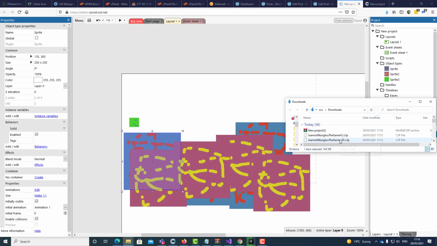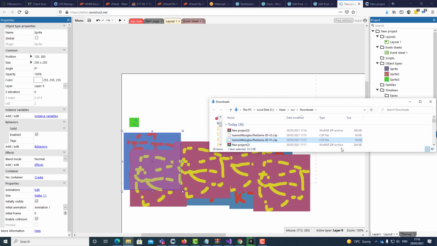So I've got my two versions. So I've got the 2D, I forgot to put 2D here. So let's rename this. Let's call this 2D. Now let's put hyphen version 1. Sorry, version 2. I'm going to put here version 1. And then I can actually see the progress that I have made. And actually the file size changes because of the change that I've made.